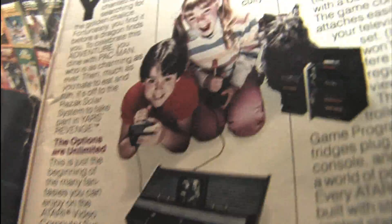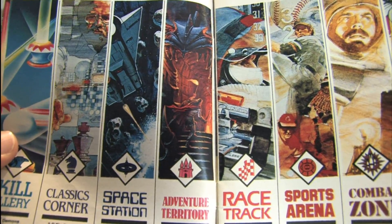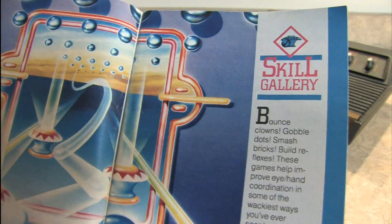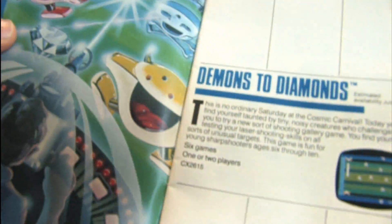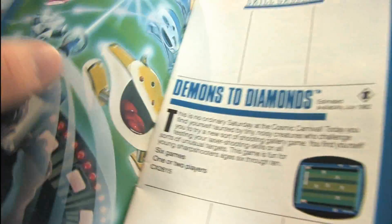Well, they've been a little slow lately. Opening this up to the contents, you get a nice two-page spread showing you the various categories of Atari 2600 video games with really nice artwork. Atari had just wonderful artwork on their games. Video Pinball — not one of my favorites. However, this game is one of my favorites: Demons to Diamonds for the Atari 2600.